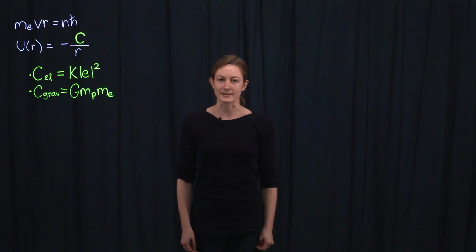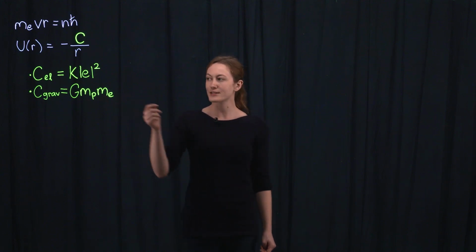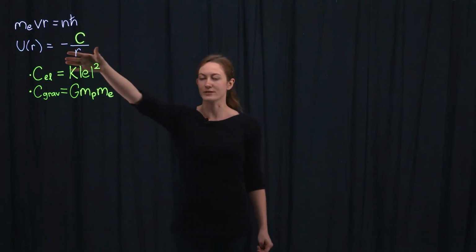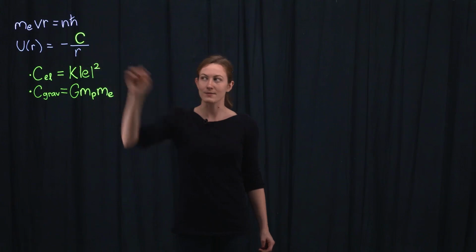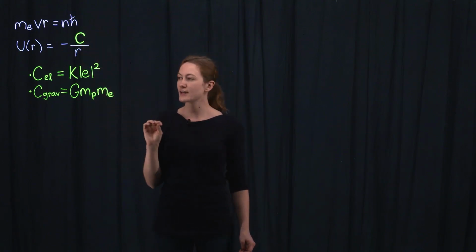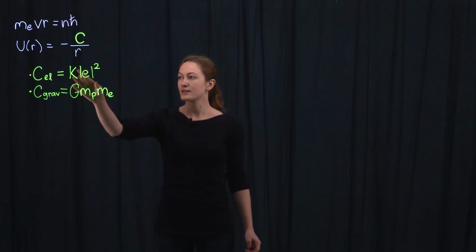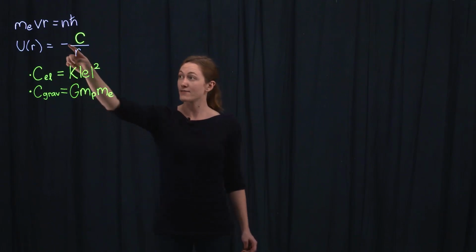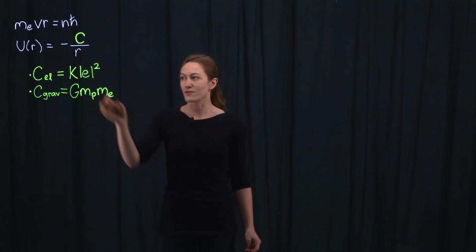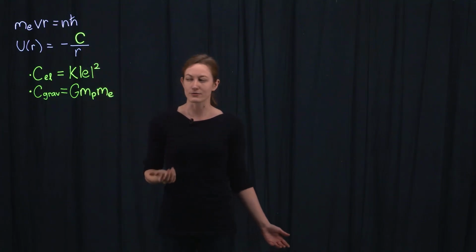The key concept here is that both the gravitational potential and the Coulomb potential result in central forces. In fact, their potentials take the same form. They have the same R dependence, which I've written here. This constant C for the case of the Coulomb force is Ke squared. I've taken out the minus sign, which denotes the fact that for an electron and a proton, this is going to result in an attractive force.